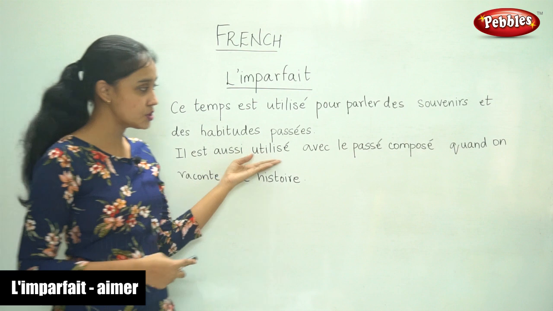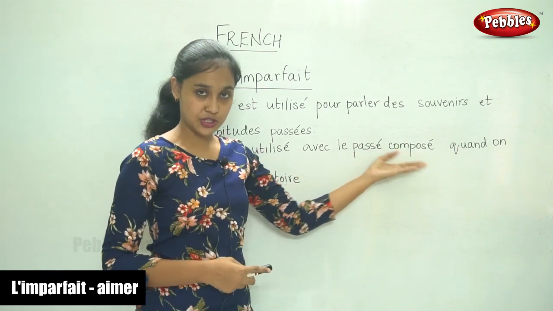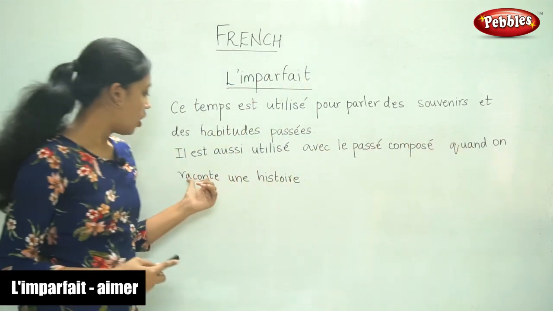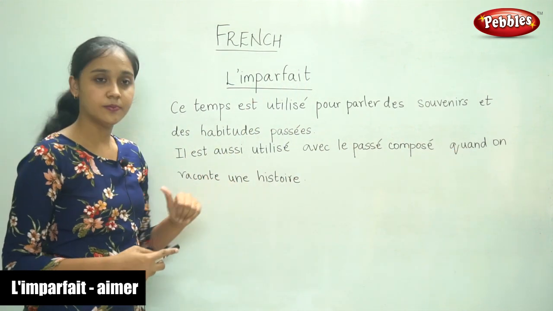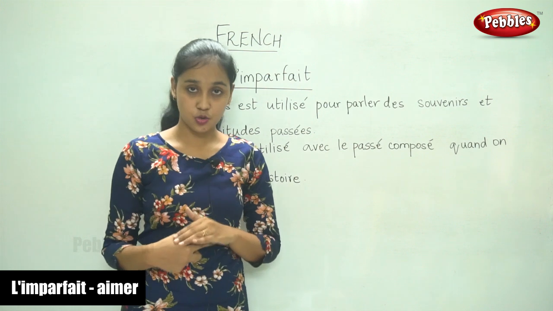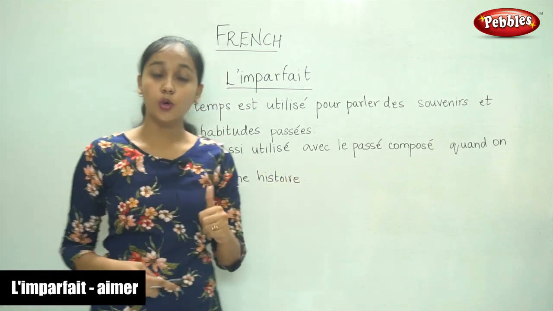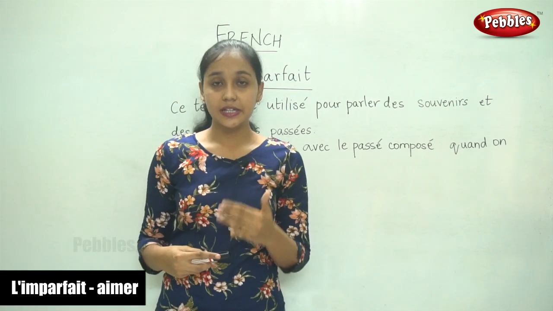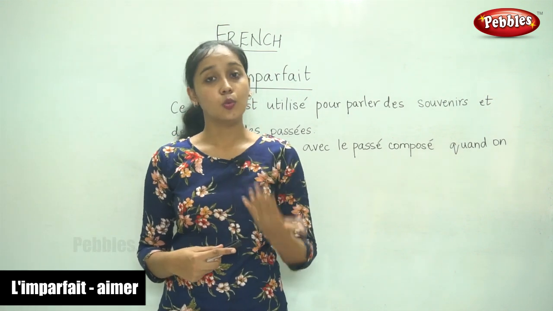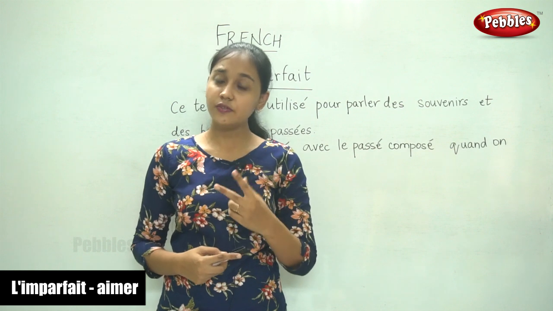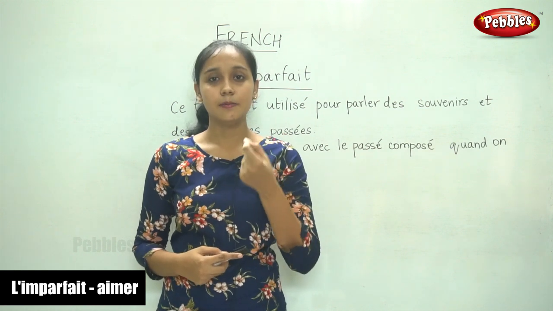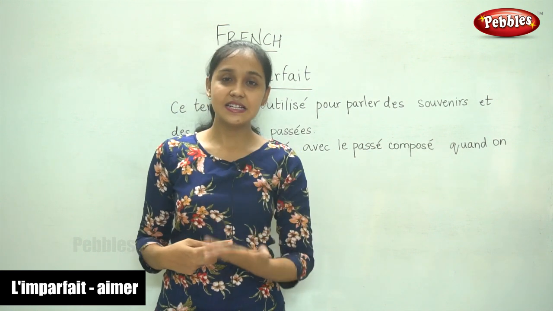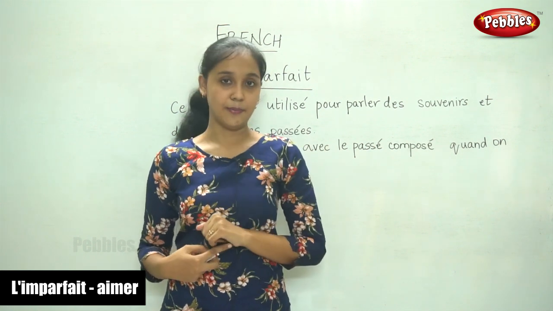It is also used avec le passé composé, along with passé composé, quand on raconte une histoire. So when you are telling a story, you will use both passé composé and imparfait. So we will learn where to use which of these tenses. Both of them are past tense, but in certain cases you have to use passé composé and in certain cases you have to use imparfait.